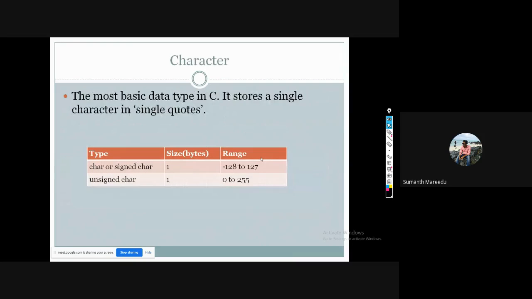Okay, and next is character data. This is the most basic data type in C language.